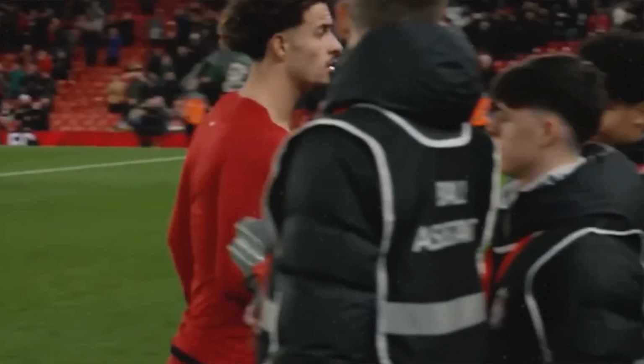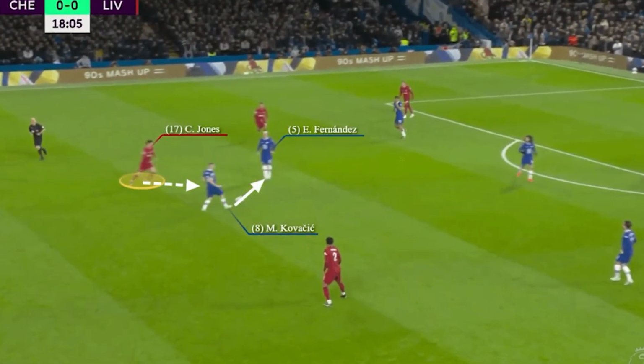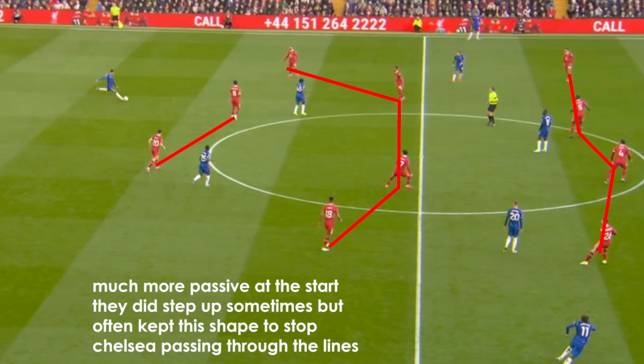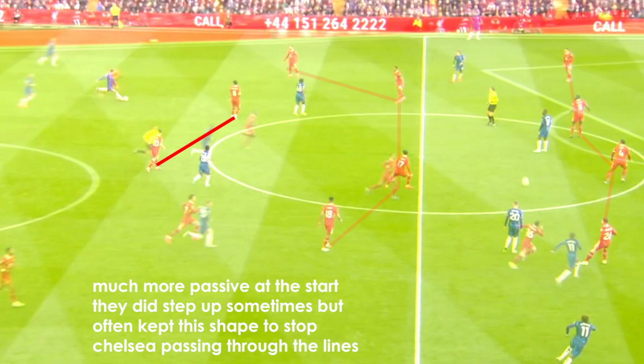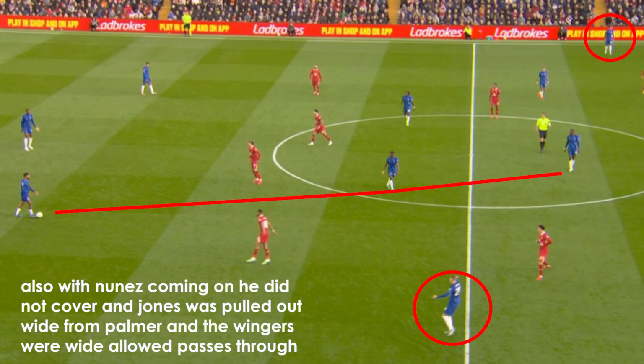Now, Curtis Jones has been a player I've spoken about quite a lot of times about how good he is at being very aggressive, especially at trapping teams in when they're trying to get away from Liverpool's press. But Liverpool in this game actually had a bit more of a passive press than they usually do, so their 4 or 5 attackers kind of sat there and waited for Chelsea to try and pass it in the midfield, and then they would get them in the second phase, which actually didn't really work a lot of times because Lavia and Caicedo were turning and running with the ball, which was causing them a lot of problems at trying to get back with players that were already ahead of them.